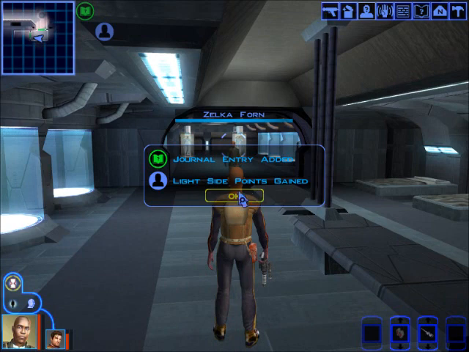Okay, so this is the first time we've gained some light side points. And in this game, there really are two plot paths. If I decide to go dark side, even my character appearance changes. I might be misquoting that. I know in some of these games the guy's appearance doesn't change, but I'm pretty sure it does. So I'm obviously heading down the light side path.